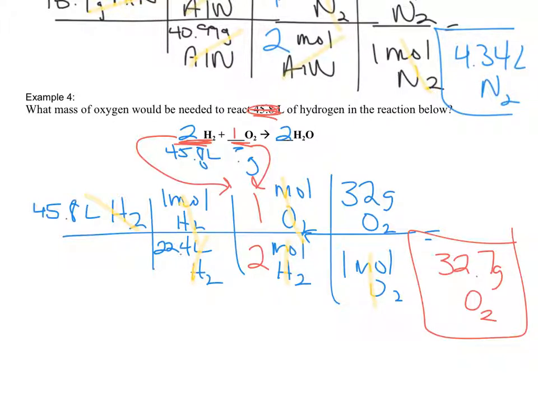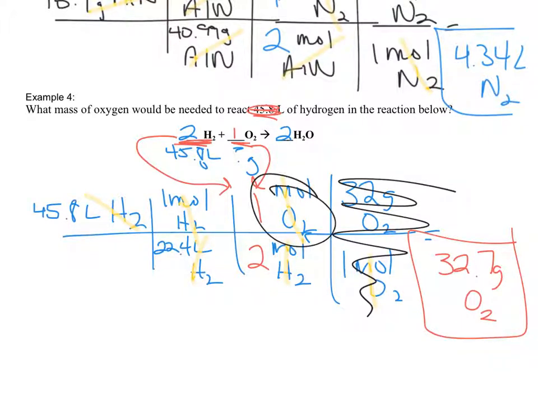So we've now expanded our stoichiometry, not going moles to moles, but we can go any combination. So we can go grams or liters to either grams or liters of a different substance, but we can also go to moles. None of these examples did that, but if this last question had just asked for moles of oxygen, we could have actually skipped that last step and finished at moles. So there's actually a lot of different options for these guys, but the big thing is having a balanced equation, realizing that's a mole ratio, so you have to take your given, convert it to moles, use that ratio, and then convert to whatever you're asked to find.